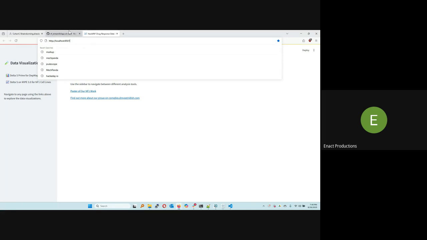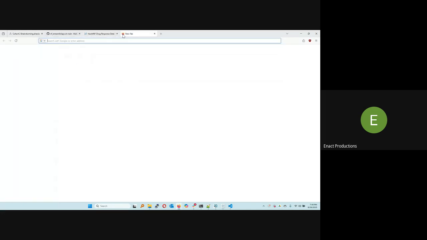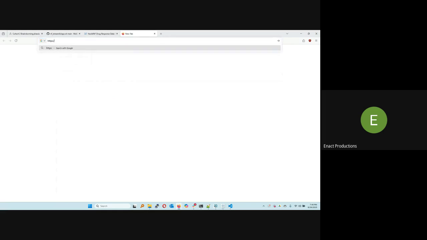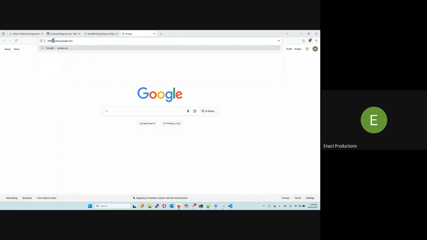Just as an FYI, when you go to, let's say, https://google.com, the S in HTTPS means secure. It means you have an encrypted connection between your computer and their server. That's actually running on port 443, so it's the equivalent to doing port 443. 443 is a port that has that encryption.